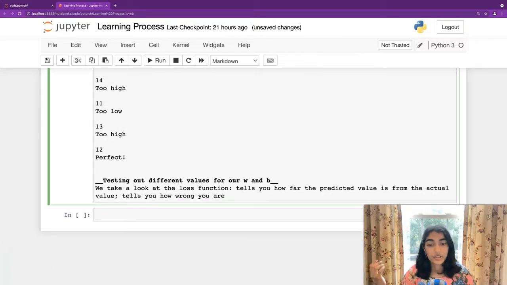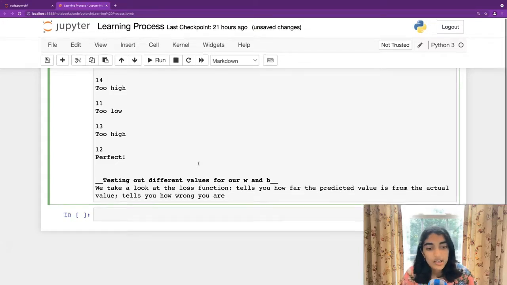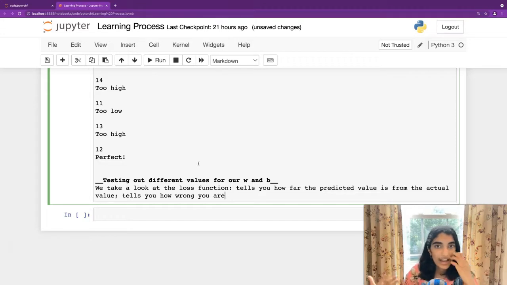Same with what we're doing with our parameters here. We take a look at the loss function, because the goal is to minimize the loss function. We want to represent the data as best as we can. Although we don't want to overfit, which we'll talk about later, which just means you're being too correct and you can't generalize. But if you want an accurate representation of your data, then you're going to need to minimize your loss function, and you need to know in which direction.